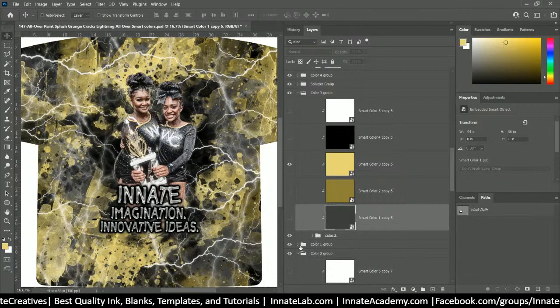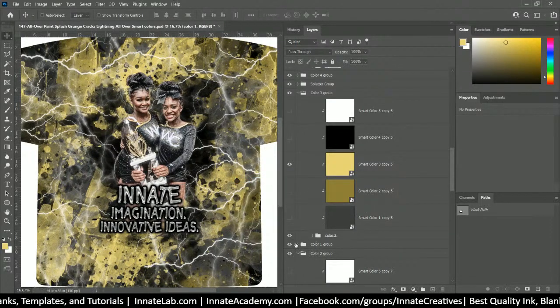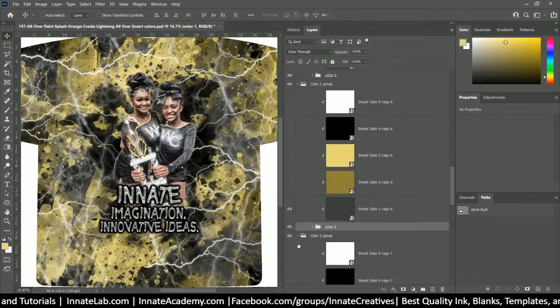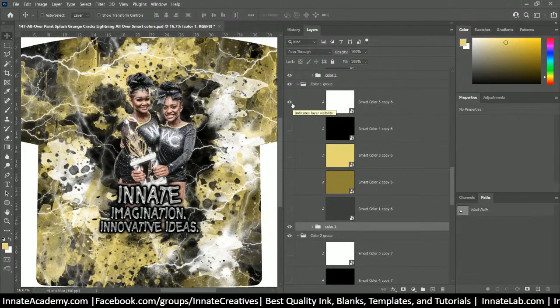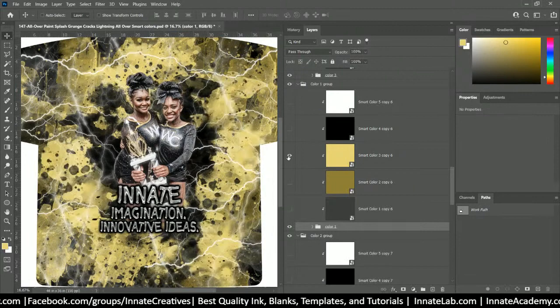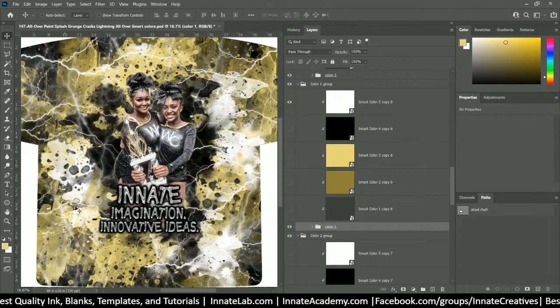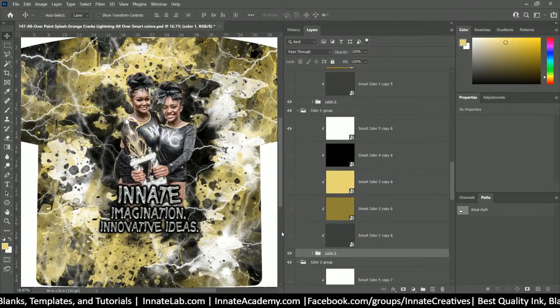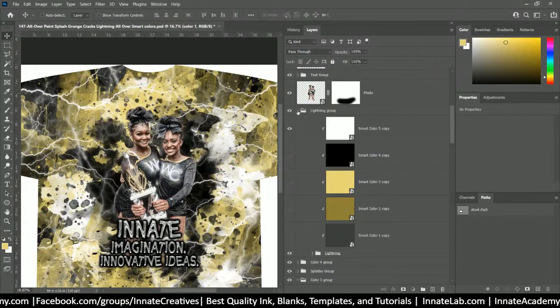Let's see, let's go to where the gray is, which I believe is right here. Color 1. And instead of the gray, if I want to try the white, that stands out. Let's see, I think it's a little too much gold already, but we can try it out. And I'm thinking here the white really makes this pop, so I'm going to keep white there. And of course, depending on how many colors you have, whether you're dealing with a monochromatic scheme, you may or may not even end up using all 5 color slots.